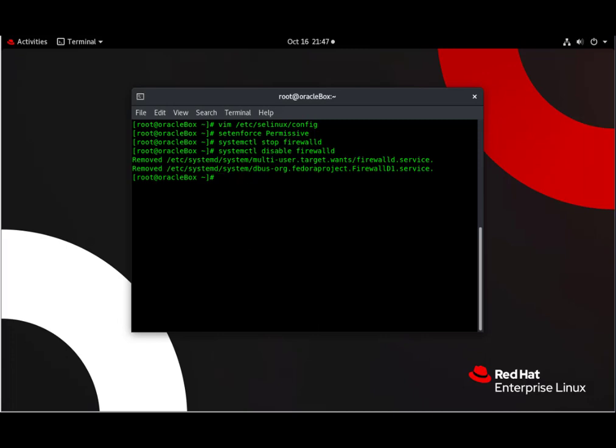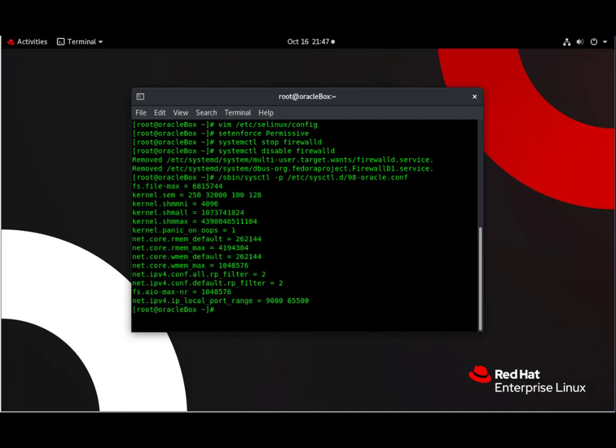Now we have to add some entries to our /etc/sysctl.conf and the oracle.conf for the user Oracle. So these are a few entries you'll have to make in there.